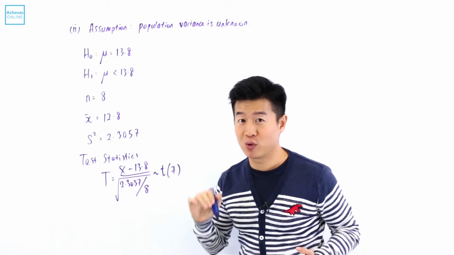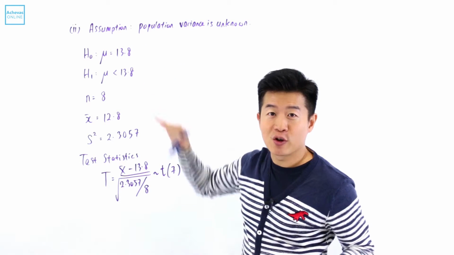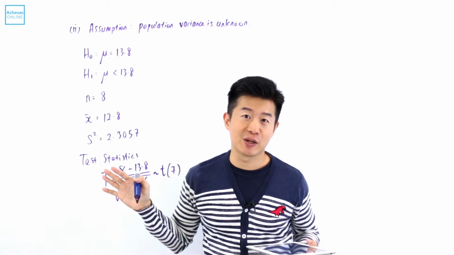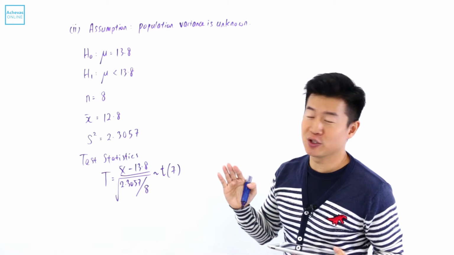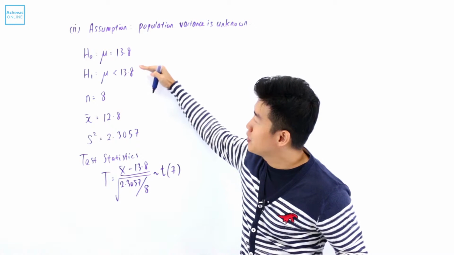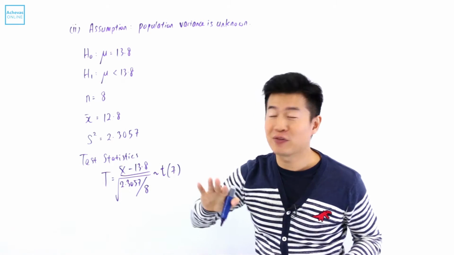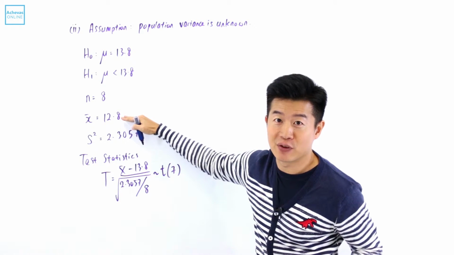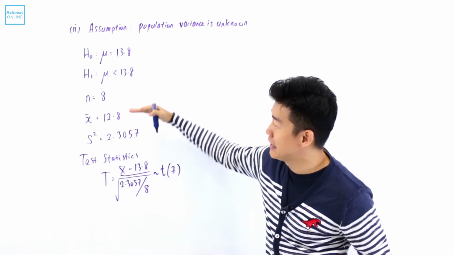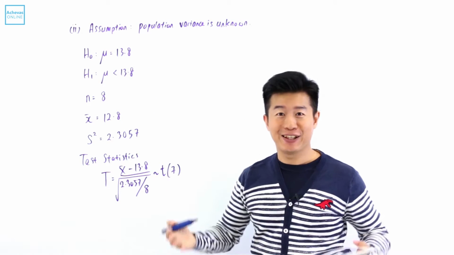But before that, maybe you can do a quick check to just make sure that I have quoted the hypothesis correctly. According to what we have discussed before in our material and the questions that we have given, I always encourage students to do this quick check whenever it is a one-tail test, left tail or right tail. Because when it is a one-tail test, we can actually verify that the inequality sign here is definitely correct by looking at the evidence that is given. In order for us to carry out a hypothesis test, we must always make sure that the evidence that we have collected supports the alternative hypothesis, or else there's nothing to test.